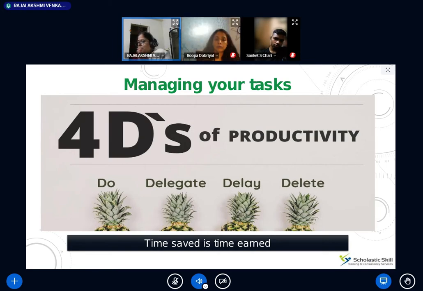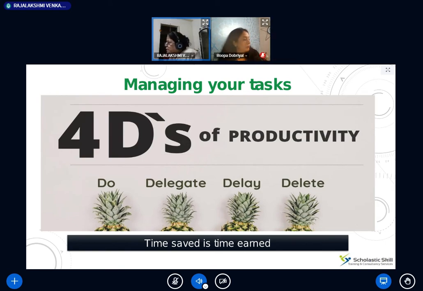Now, managing the task, there are 4 principles to it. We call it 4 Ds of productivity. Do, delegate. Delegate का मतलब जैसे बॉस डेलीगेट करता है कोई काम अपने सबऑर्डिनेट्स को, अपने टीम मेंबर को. डेलीगेशन इज आप एक टास्क को उठा के अपने टीम में से किसी और को उसको डेलीगेट करने के लिए. Then delay it. Delay, आज जो करना है उसको डिले करके आप कल कर दो. Delete, अगर वो कम important नहीं है, urgent नहीं है, उसको अपने लिस्ट में से हटा दो.